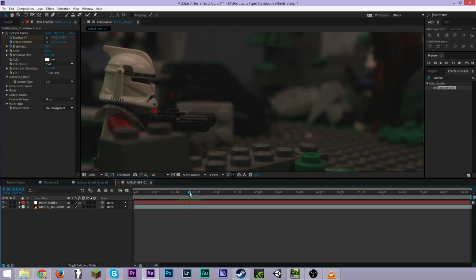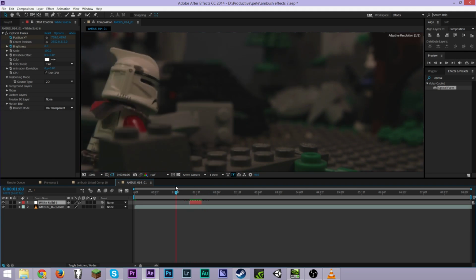Now what we're going to do is go to right before the flare starts, and we're just going to drag this over. We're going to go right after it ends, and we're going to press Alt close bracket, and we could have done Alt open bracket to close this off as well. Okay, so there's our little flare.